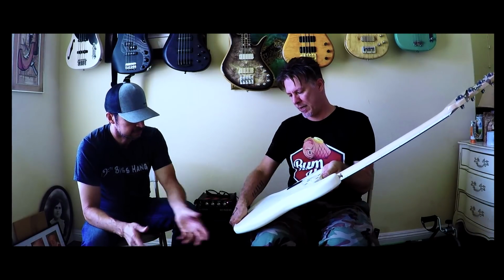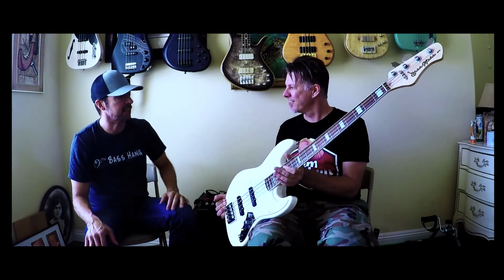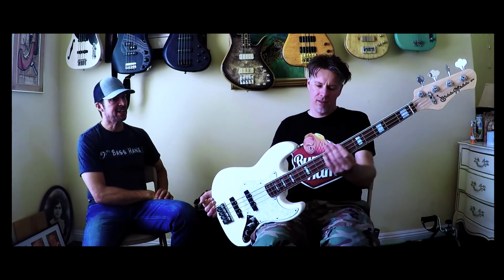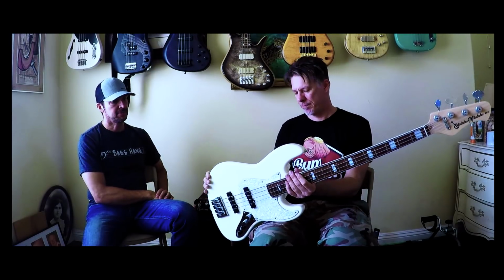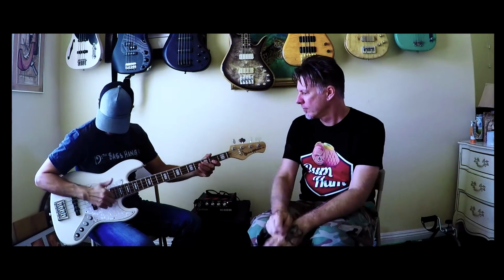The finish work is impeccable. Man, it's really good. I'm a sucker for binding and block inlays. I dig that, man. I think it looks classy. It looks rad. Block inlays and binding, that's hard to do. And it looks good for the price, too. I find nothing wrong with this bass.